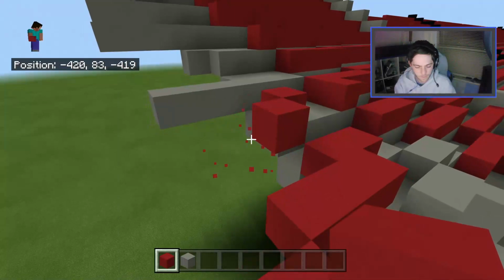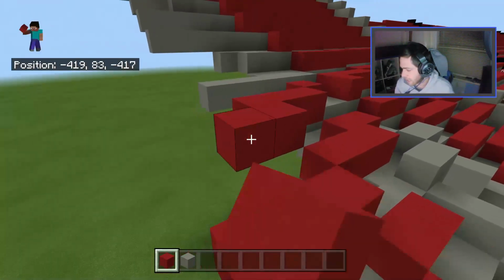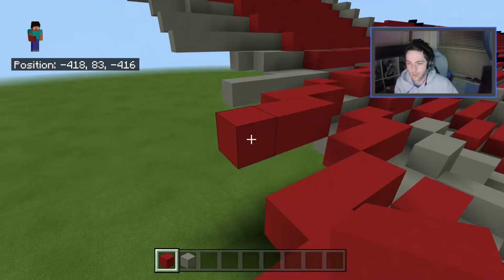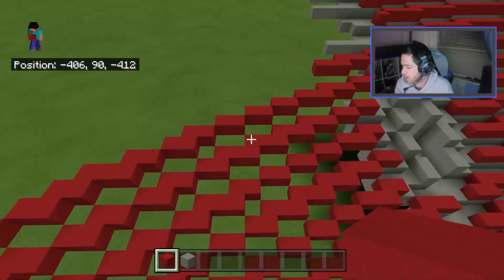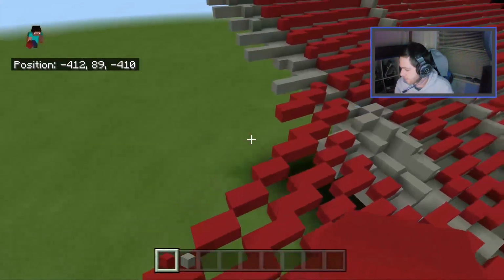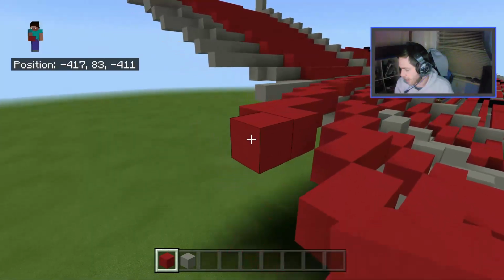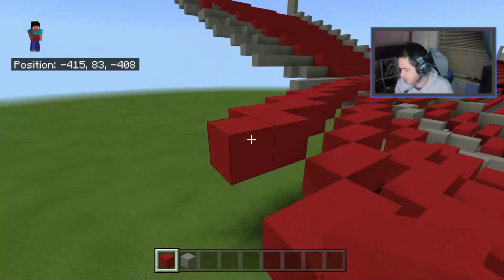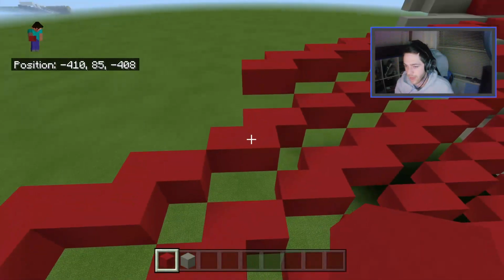So one here like that, add two here, one down, add two. With this one, we're going to be going up to here. So extending it like this. So literally just come out one all the time. Like that. Until you get to there.